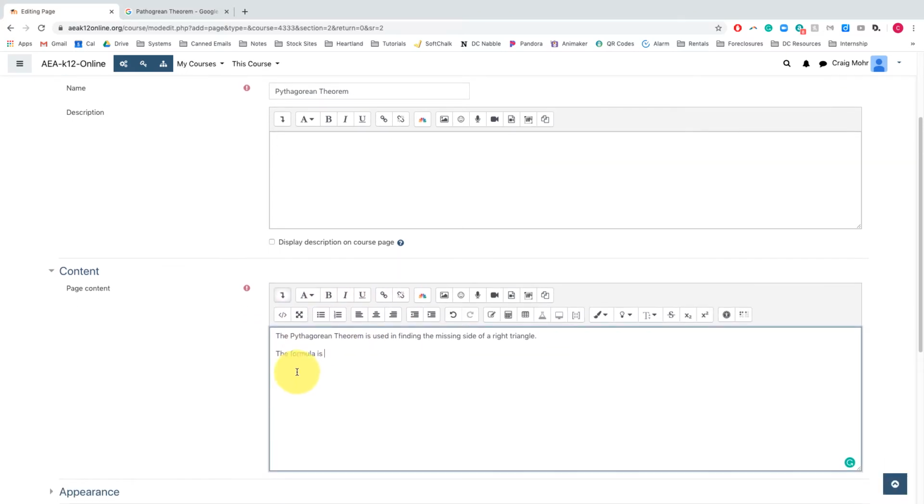So the formula is a squared plus b squared equals c squared.